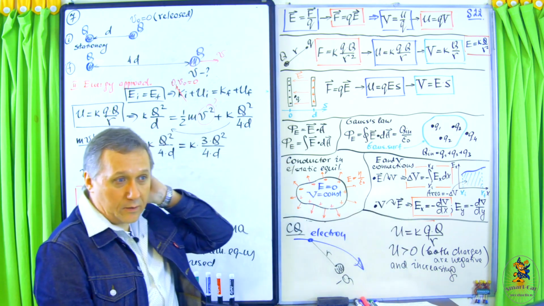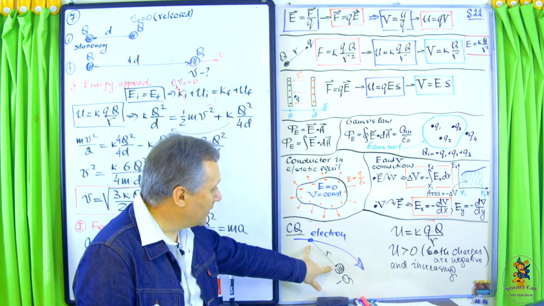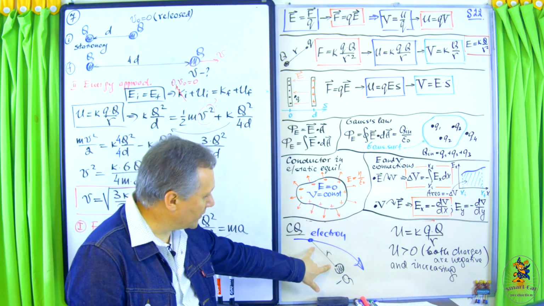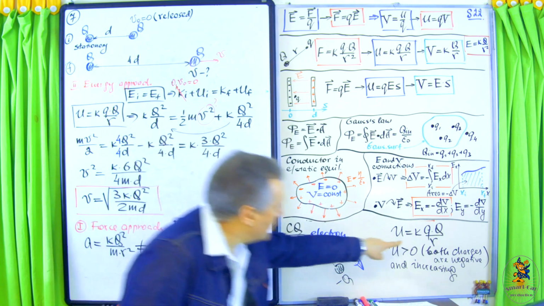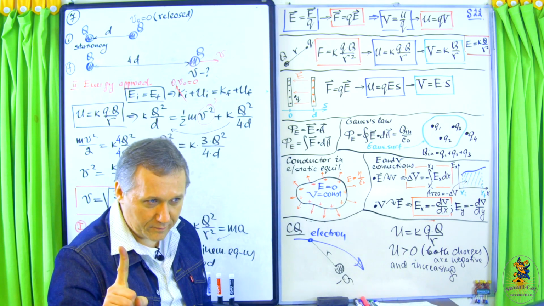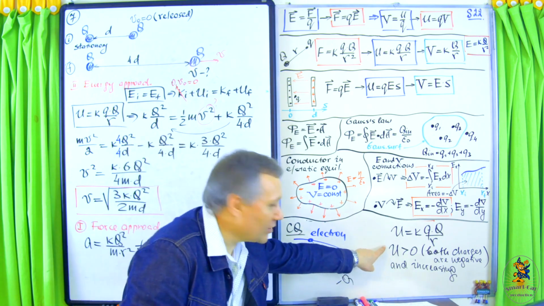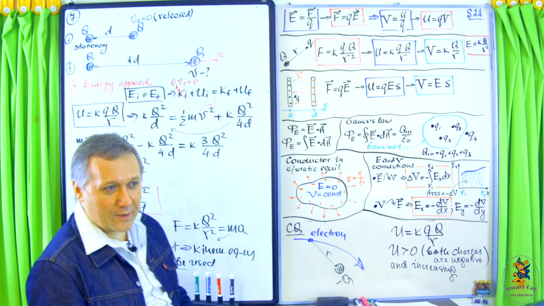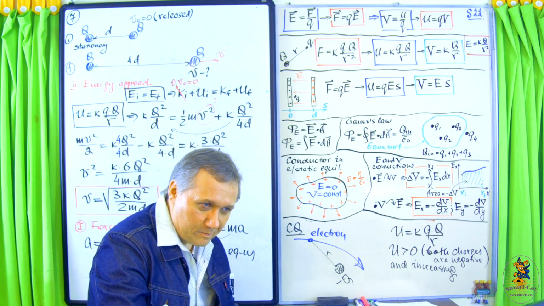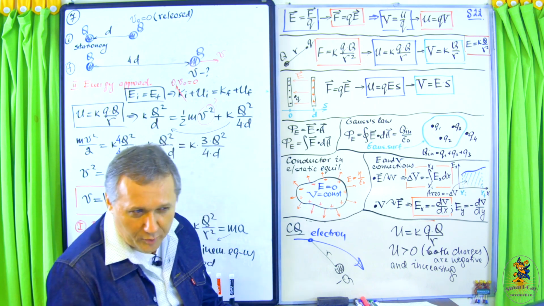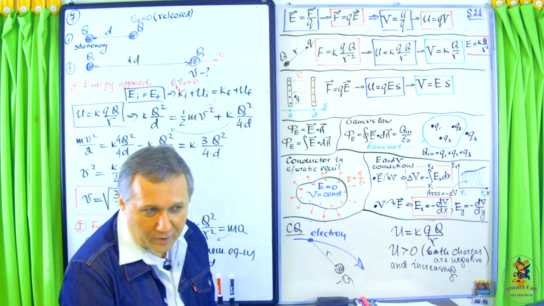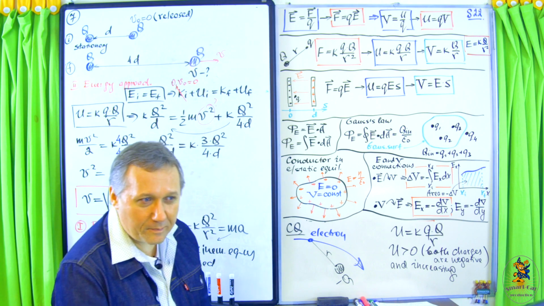And then let's see what happens as the proton flies: r is getting smaller and smaller and smaller. So it means that the absolute value of U would still be growing. But the potential energy in that case would be negative, so it means that the potential energy would become more and more negative. But a function which is getting more and more negative is decreasing, right? Because out of two negative numbers, which one is larger? The one which is less negative.